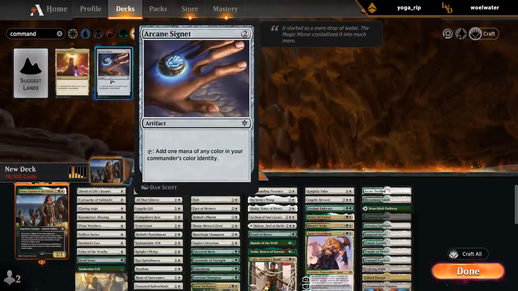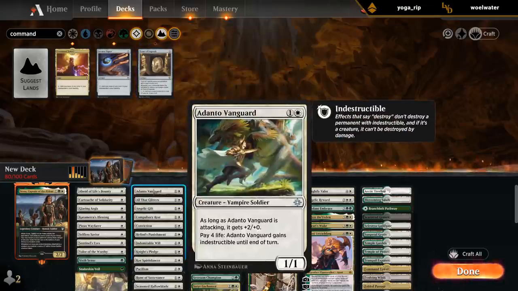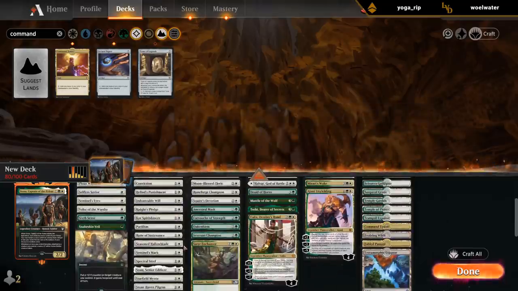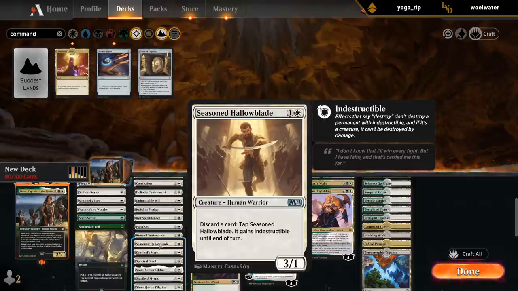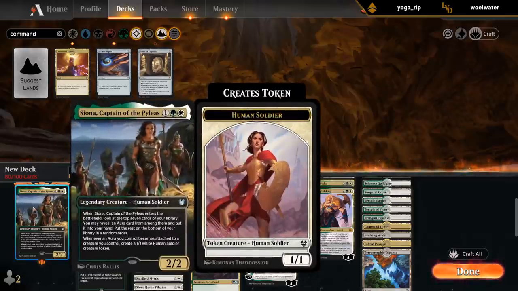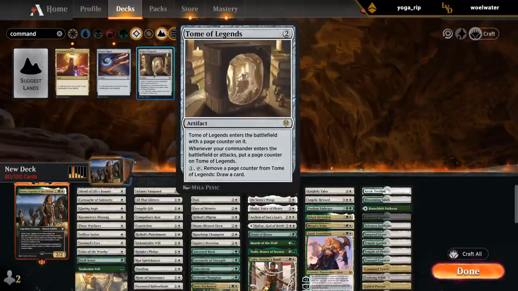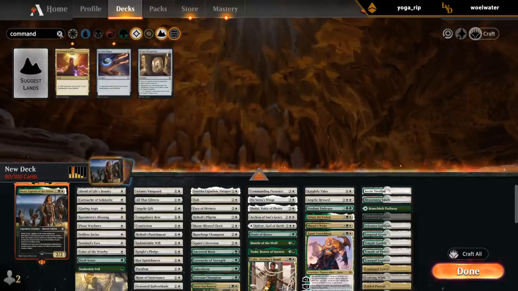And Arcane Signet is probably worth it as well. Tome of Legends could actually be good enough in this deck since we are playing a relatively cheap commander and sometimes we're planning to attack with it. Although there's also going to be the scenario where we play, let's say, Nadanto Vanguard or the Seasoned Hallowblade, and we're going to want to enchant or 2-drop instead, even with the Siona in play, just to generate those tokens. But we're going to want to go all in on a creature that we can at least protect. So that does make the tome a bit worse. So I don't think I'm going to end up playing it. But it is a close call.